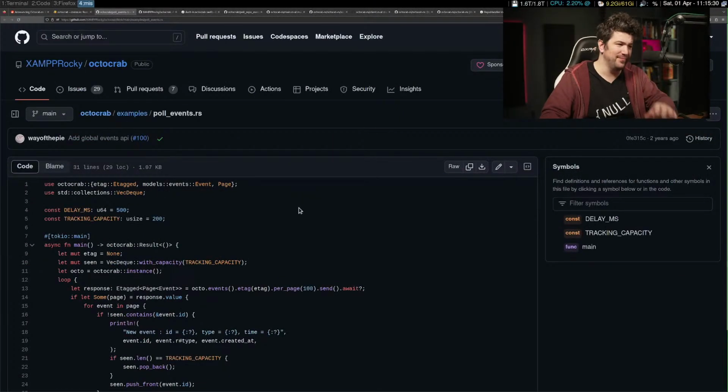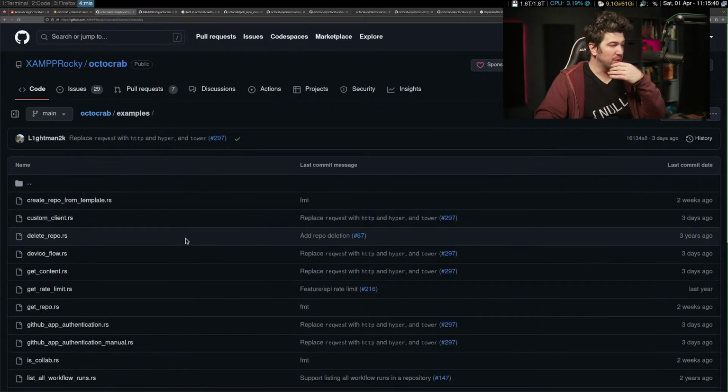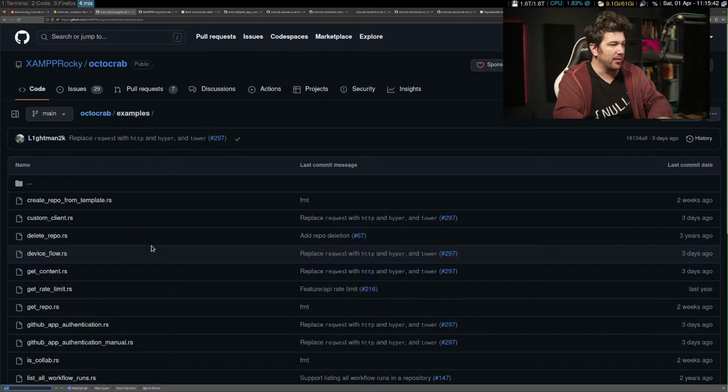All right, well, I can show my screen again. I'll try to stop leaking keys. All right. So now we need to see an example of how to log in. Do they have an auth?